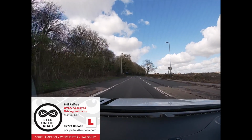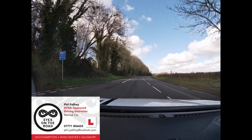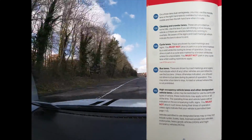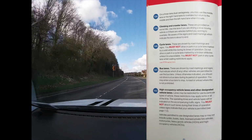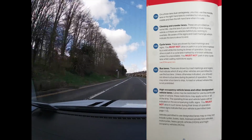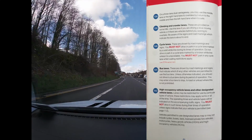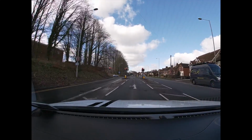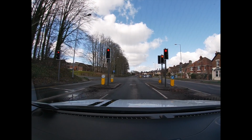As this blue sign advises us, the inside lane is for buses, motorcycles, cycles and taxis. Those are the categories of road user who are permitted to be in that lane, and we must not use that lane, and we must not cross the solid white line. Now that last point becomes highly relevant as we get a little bit closer, because the bus lane continues until just before you get to Harnham Junction. But if you are turning left to Blandford, or taking effectively the second left towards Laverstock Market, you will need to be moving over and using the left-hand lane.